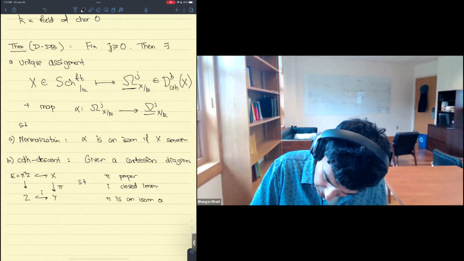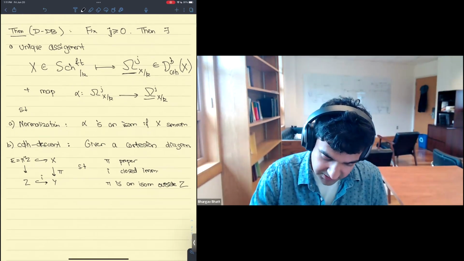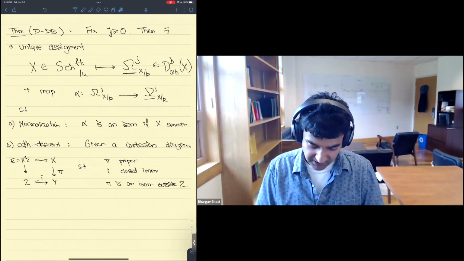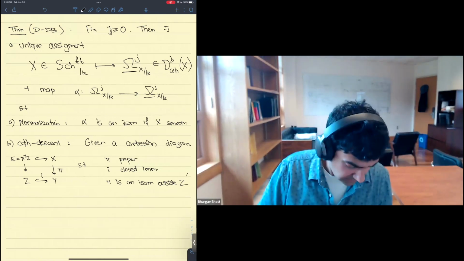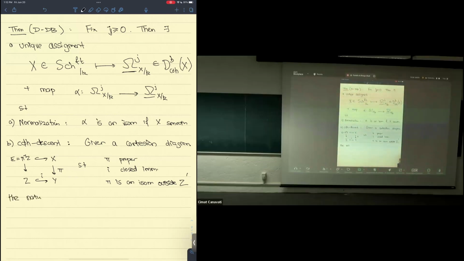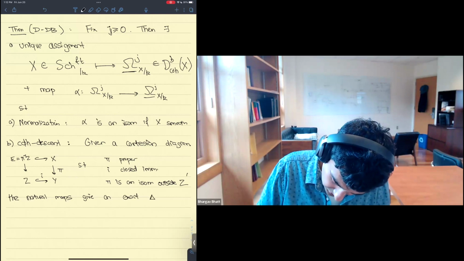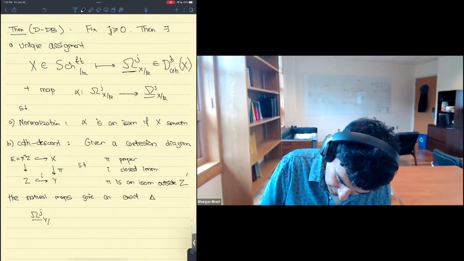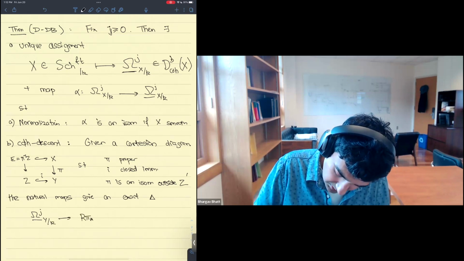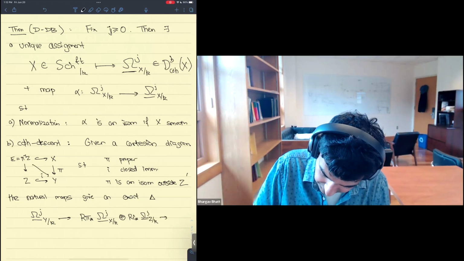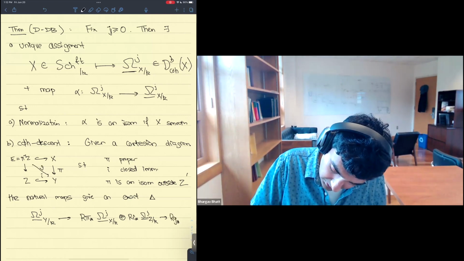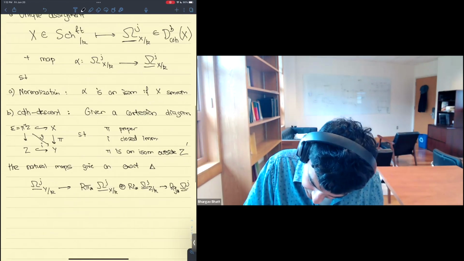So imagine you're just blowing up Z. So these commutative squares are called abstract blow-up squares because they abstract the properties that a blow-up has. And the condition is that given a Cartesian diagram like this, the Deligne-Du Bois construction takes this to an exact triangle. So the natural maps give an exact triangle of sheaves. So the object you might be interested in understanding is the Deligne-Du Bois complex of Y. It maps to the pushforward of the corresponding object for X, and also the pushforward of the corresponding object for Z. And both those guys map to the corresponding object for the exceptional guy. So let me give this map a name. It's g. Rg lower star omega^j_E. Oops, I ran out of space.